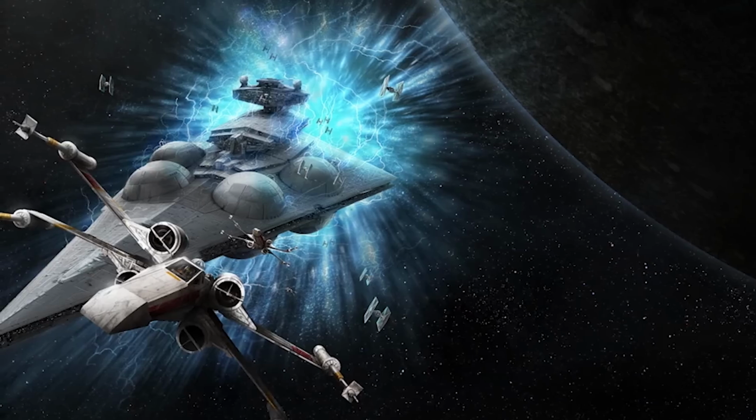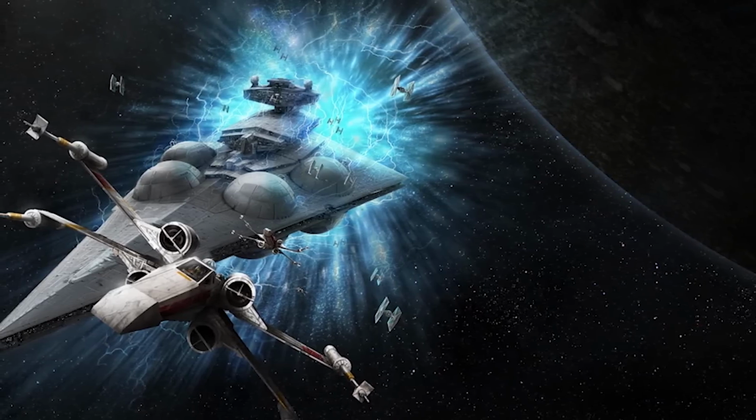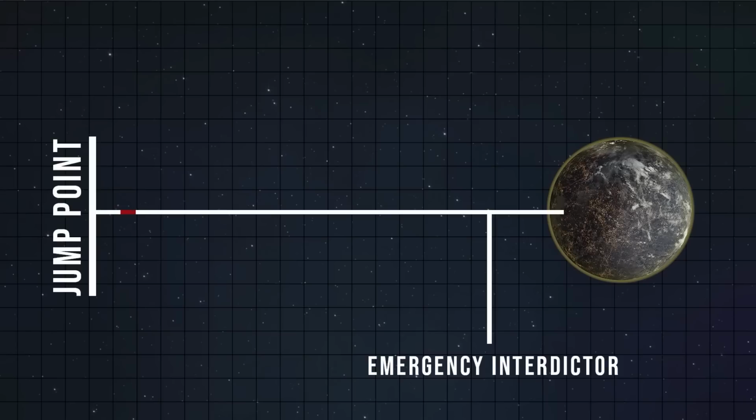So, when the New Republic was attacking Coruscant, for example, in Star Wars Legends during Wedge's Gamble, they knew that once the fleet jumped towards Coruscant, it would be pretty much impossible to call off the attack. The problem was, if Rogue Squadron on the ground couldn't get the planetary shield down, well, the attack was not going to go very well for the New Republic. They came up with a genius strategy.